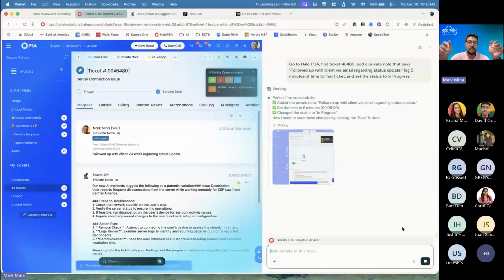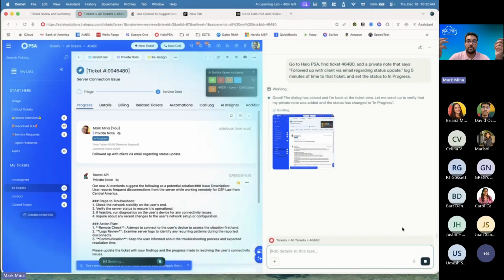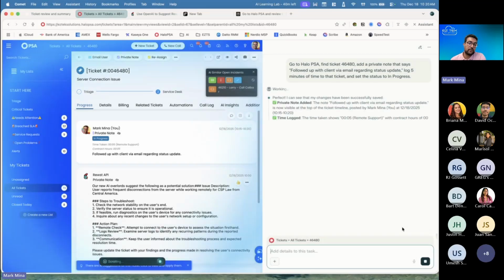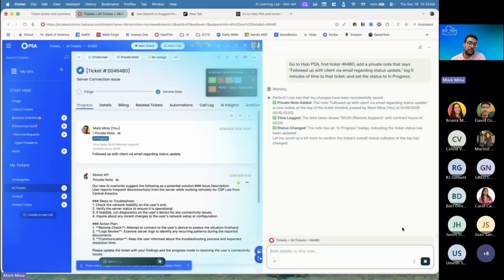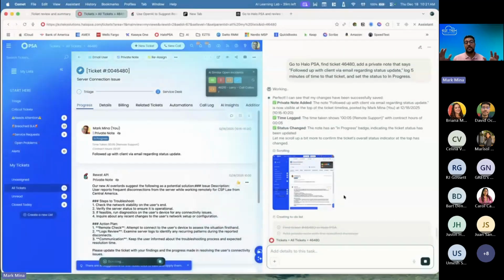So in these instances, I didn't give it a goal because I didn't want it to stumble around for purposes of what we're trying to demonstrate. But if you're giving it a goal of I need to update or I need the following information, it can do that. But it can also do a bunch of data entry for you where you don't necessarily have to have someone sitting behind a computer just typing away or copy and pasting and creating room for error. This can do it 100 times perfect every time. So just remember that as we watch this technology continue to grow and proliferate and mature, this is just going to get better and better.